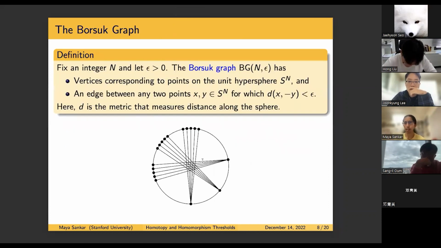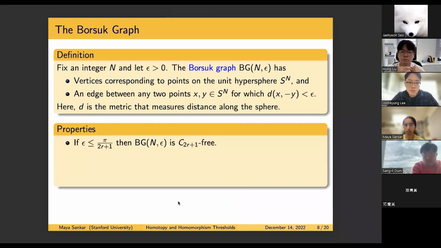So the graphs that I used to get this lower bound are called Borsuk graphs. This is a graph on the n-dimensional sphere where you connect each vertex to a small ball around its antipode. One of the important properties of this graph is that it has large odd girth, because if you think about starting at a vertex and taking a walk, you'd have to bounce around a lot before you could get back to your original vertex in an odd number of steps, because each there and back again can't take you very far from the original vertex.